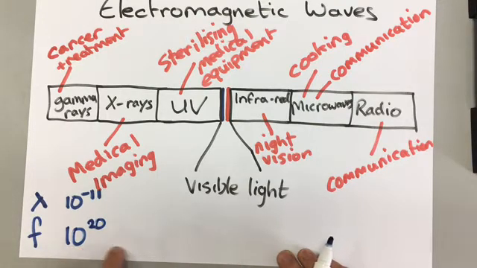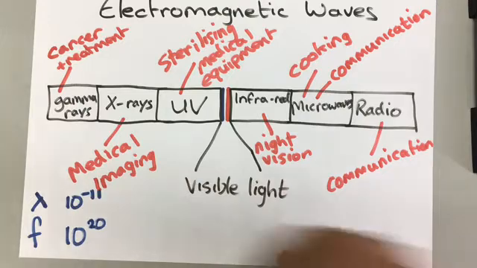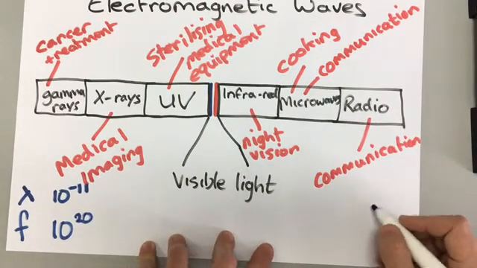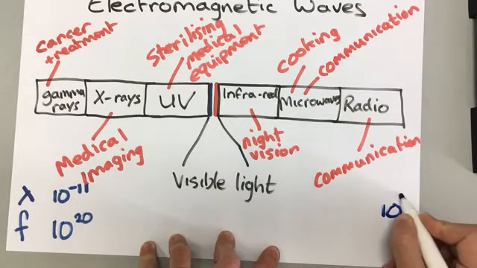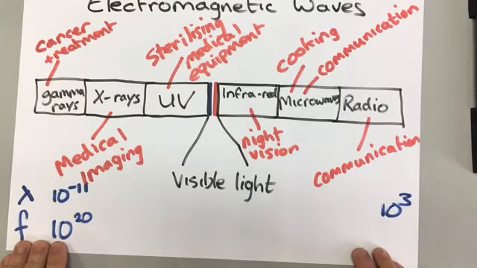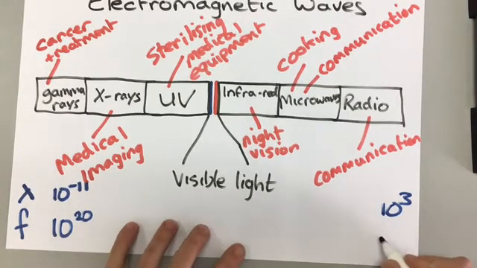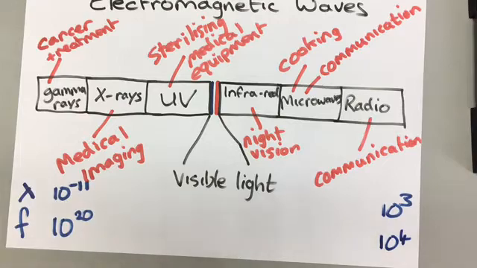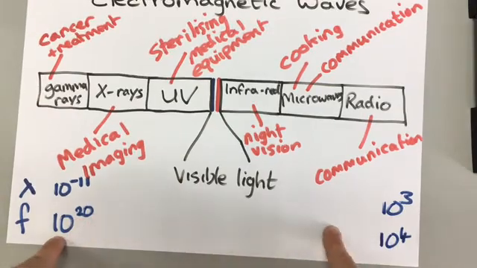Okay, so 10 to the 20 is a 1 with 20 zeros after it. So, that's very high. And that's the number, remember, frequency is the number of waves per second. So, that's a lot of waves travelling fast right past you. So, that's 10 with 20 zeros times per second. All the way to the other end, a radio wave, the wavelength of a radio wave can be up to 1,000 or even up to 10,000 metres. So, that's a really long distance just for one wave. Frequency of a typical radio wave can be up to around just 10 to the 4, which is about 10,000. So, 10,000 waves per second compared with one with 20 zeros waves per second.